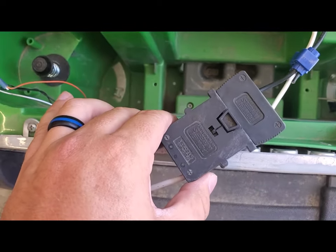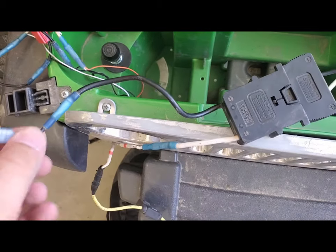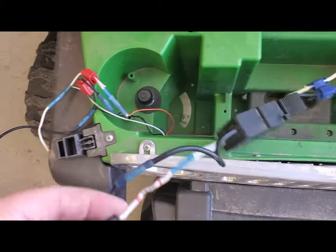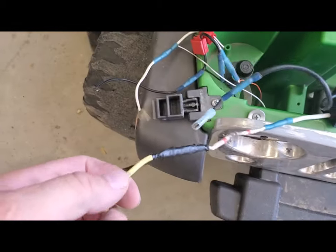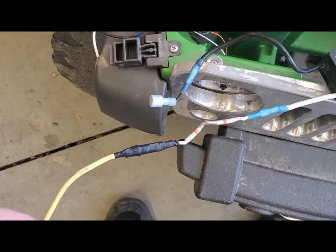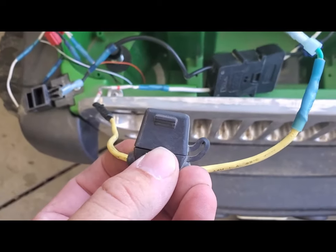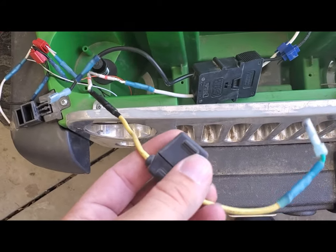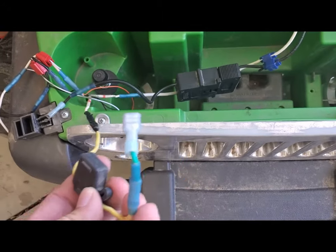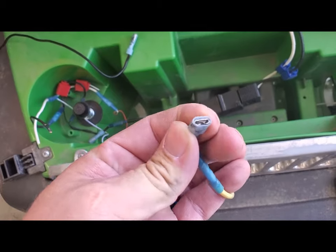It'll look like this — it's the female end of the battery, actually technically it's a male, but it has the wires off of it. Put a ground here, and then on this side what you guys need to do is run the wire — don't worry about all these weird-looking connections, I've spliced these things a couple different times. Run a wire all the way to a fuse protector. You have to have one of these, otherwise you could possibly catch fire if it catches too much power. Put a 30 amp fuse in here.